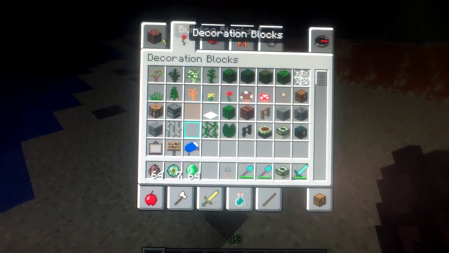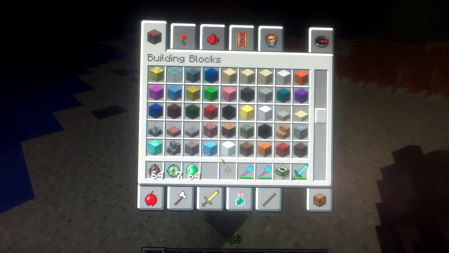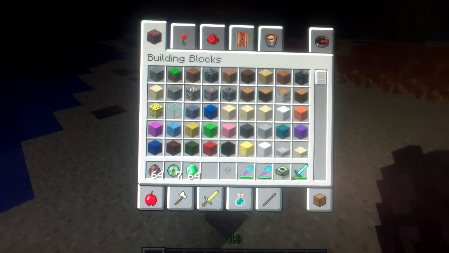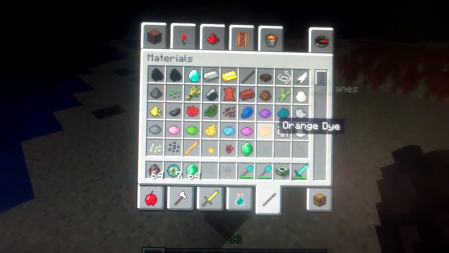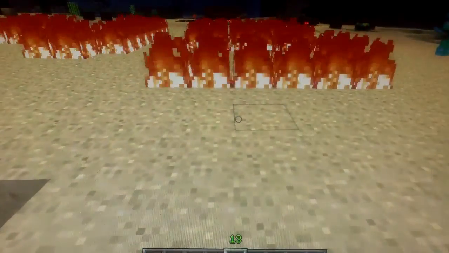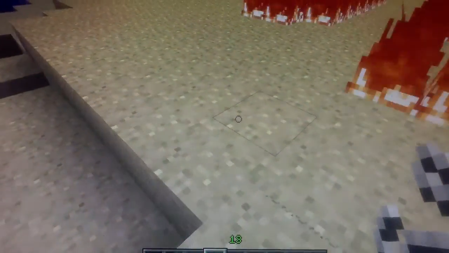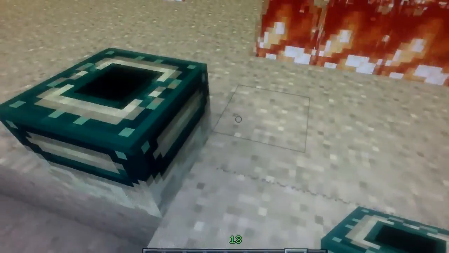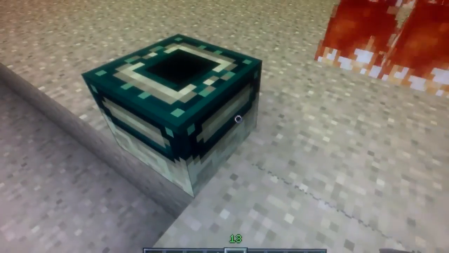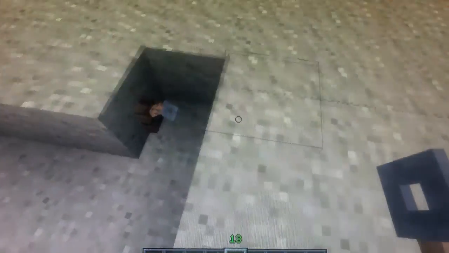And then we will go to the end in the end of this video. So I'm getting some string. And so basically, the string can be placed as a tripwire. I don't know why I'm using an ender frame. But you cannot put it on an ender frame. Too bad.